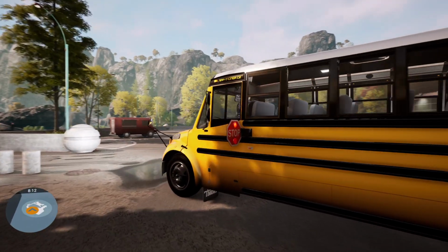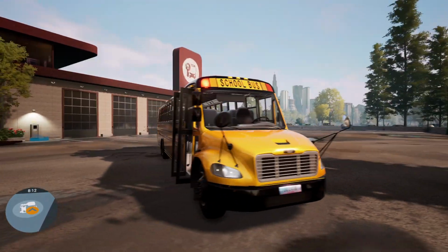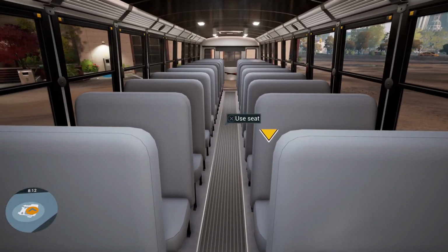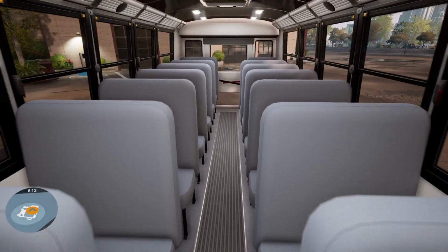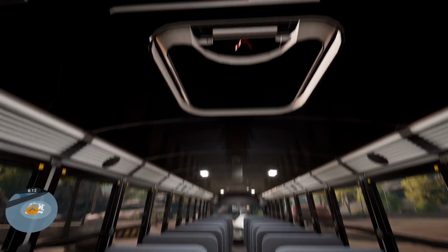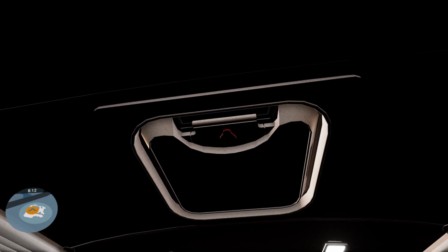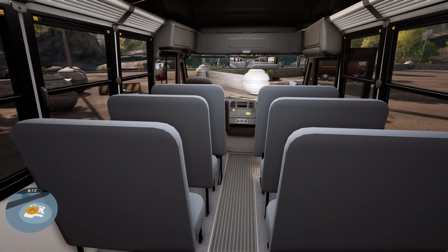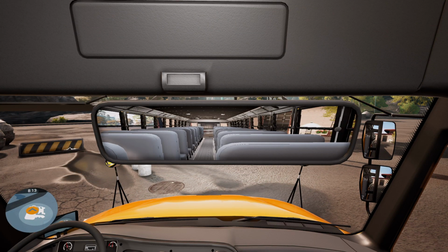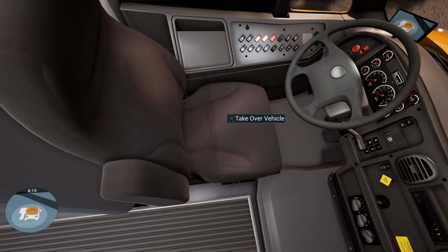Brilliant, and more like a kind of American minibus really, which is all right. We climb up, some nice plain grey seating to match the plain grey floor. Got an escape hatch, obviously. No sunroof though. Another escape hatch. Can't open it, but there's an escape hatch there, nevertheless. Nice big mirror. Can't see myself in it though. Would have thought I'd be able to see myself, but it's fine.